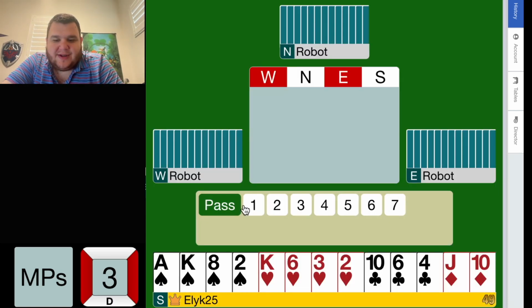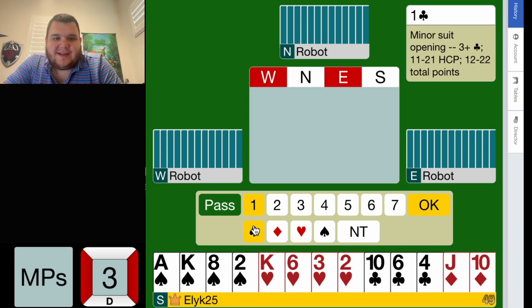That's pretty match point unfortunate. That's why match points is kind of stupid sometimes. We pick the best lead and sometimes something random happens, and I do think a club is the second best lead. I do think 20 to 30% of the field or more will lead a club. So it's just kind of getting randomly screwed.